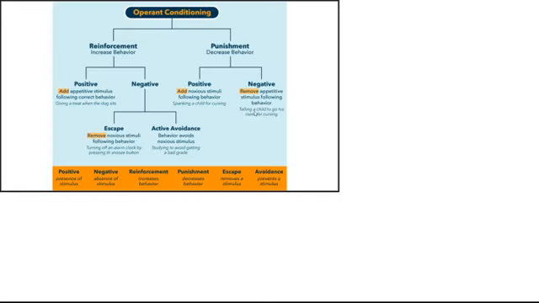And just for ease of remembering and maybe a little bit of good reference material, this diagram here helps us show that breakdown between reinforcement and punishment, and then positive and negative. And they specifically break down our negative reinforcement into escape and avoidance behaviors. So this is just a really nice summary of everything that we covered there. So something good to be able to identify are each of these.